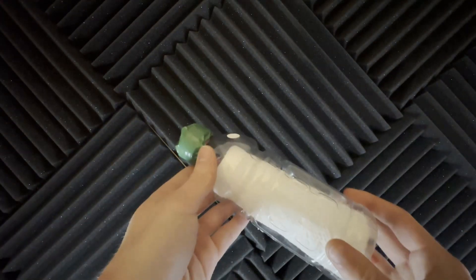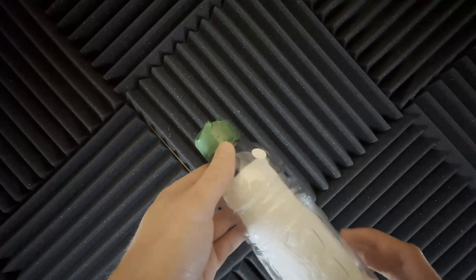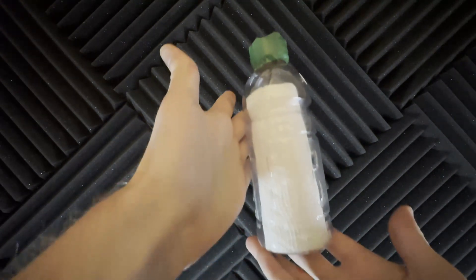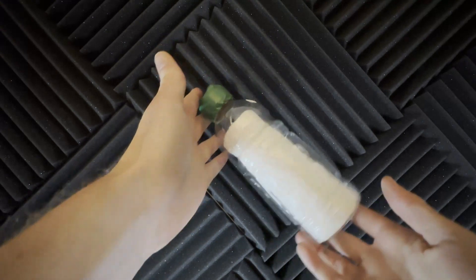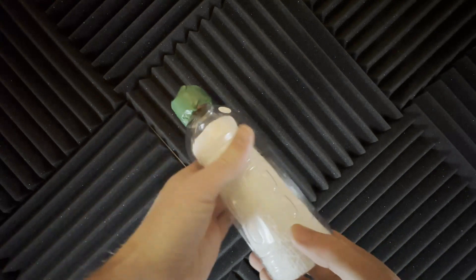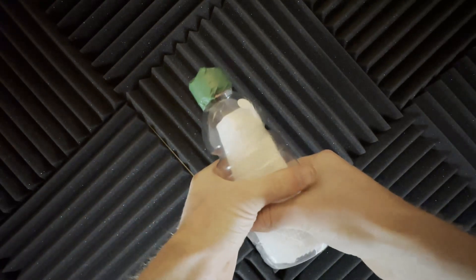Our alpha prototype consists of a plastic bottle with a hole punched through the side and covered with a small disk of the material. This prototype successfully demonstrated that the material prevented water from entering the bottle when fully submerged, in addition to enabling the flow of air through the material when the bottle is compressed.